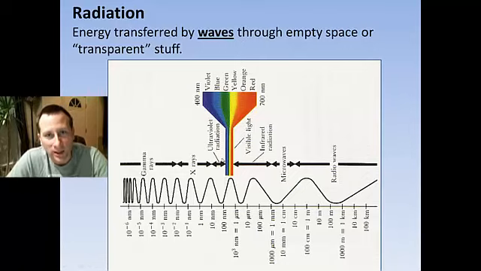It's not actually a shocker that the sun gives off most visible light, because your eyeballs are really just radiation detectors that have evolved to detect the radiation that is most common on the surface of the Earth, which is what the sun gives off. Now our eyes are able to detect millions of different color variations, but basically we break it down into ROY G. BIV: red, orange, yellow, green, blue, indigo, and violet.